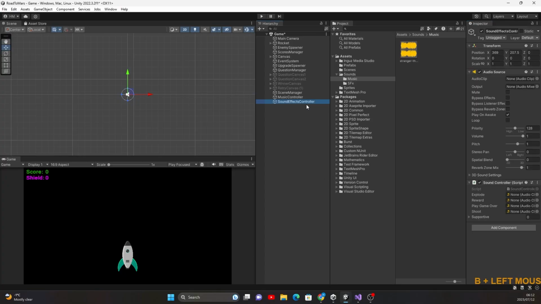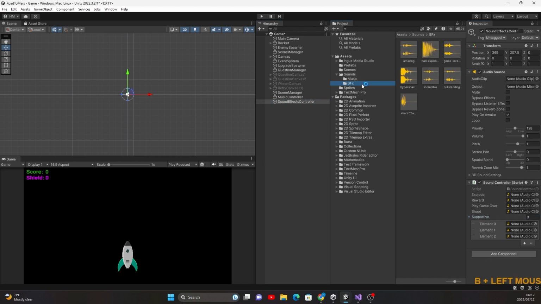Now let's go to Unity, Sound Effects Controller. We need to link up all these sounds. So SFX. Amazing is one of our supportive sounds. We've got incredible, which is also a supportive sound. Outstanding, supportive. We've got shoot.